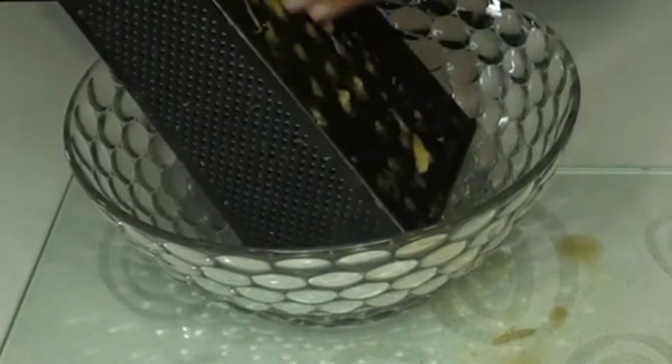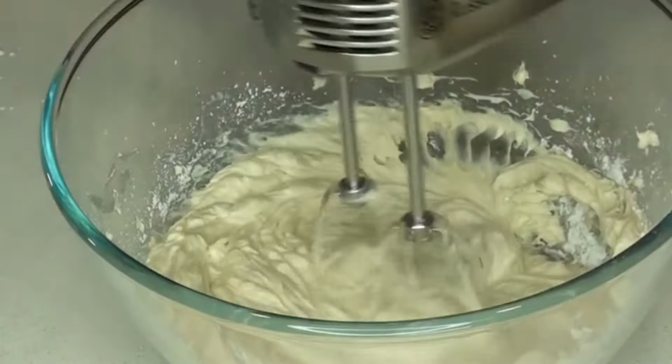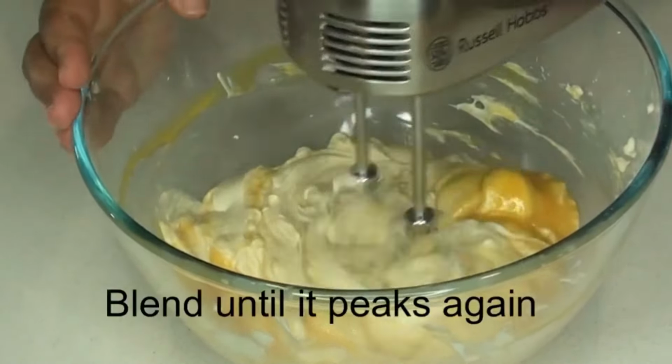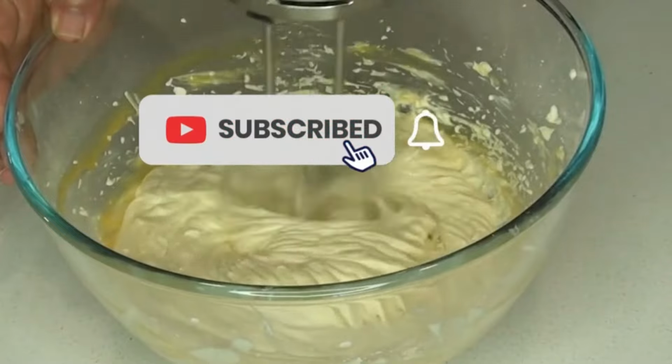In a bowl, place softened cream cheese, add icing sugar, vanilla essence or extract, then blend until it is smooth. Add the sieved mango and blend. Blend until the mango incorporates with the cream cheese.